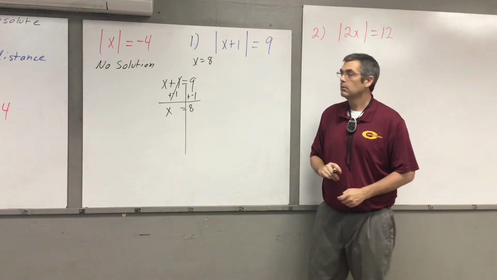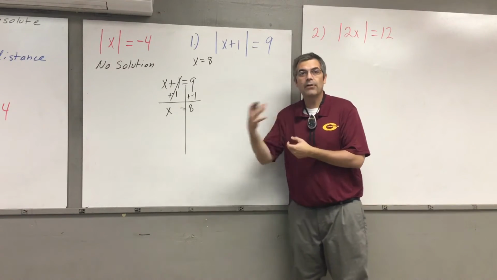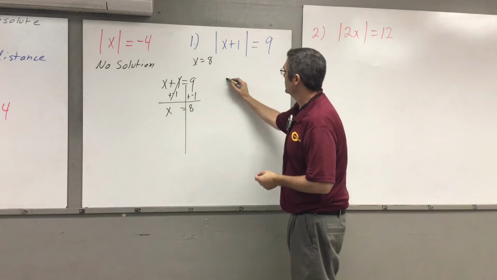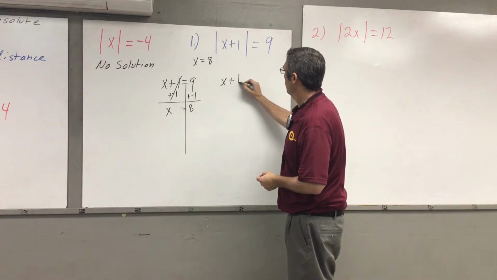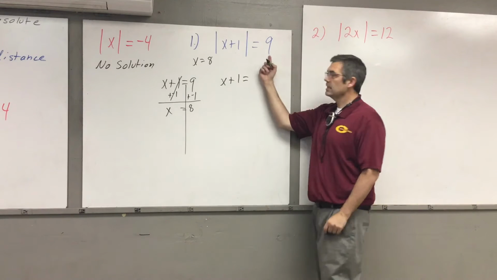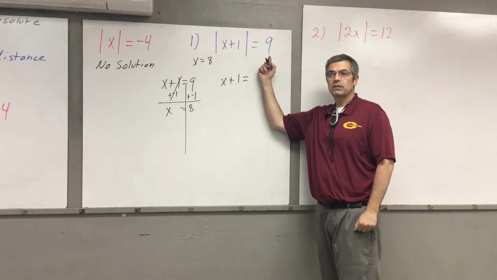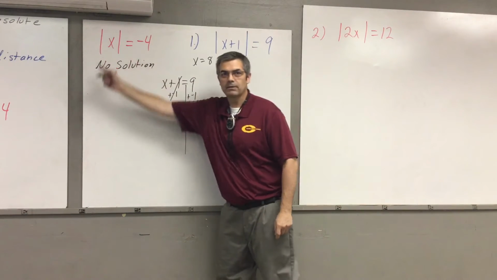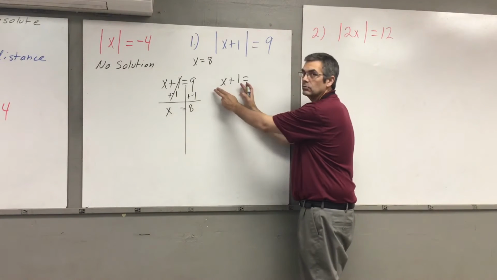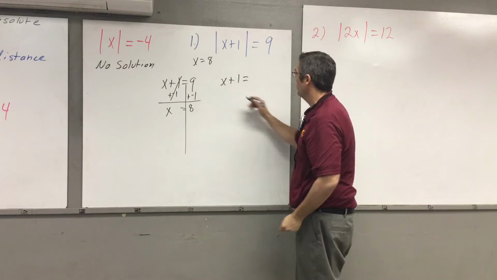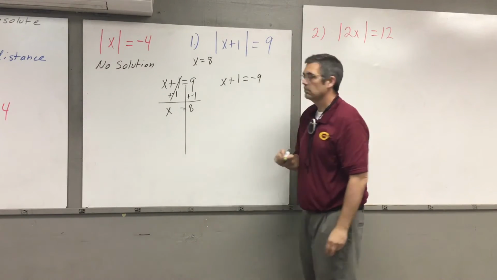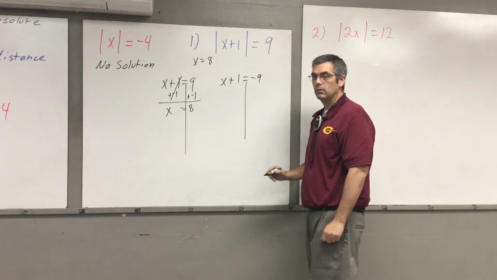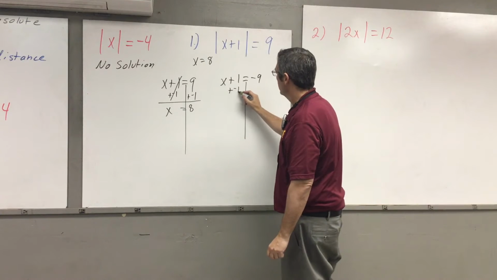We're good there, okay? But we need the other number that it could possibly be. Well, when we do this, x plus 1 equals, we're going to take this number and change it from a positive to a negative. And yes, I know I just talked about it over here, but we're taking away those absolute value signs right here when we do this. Negative 9. Okay? Draw our line. We're going to add the inverse.